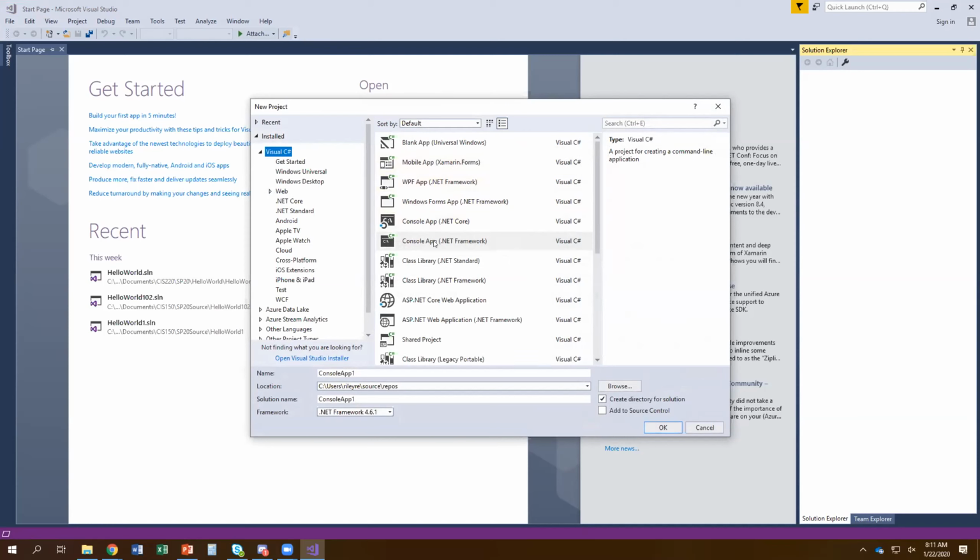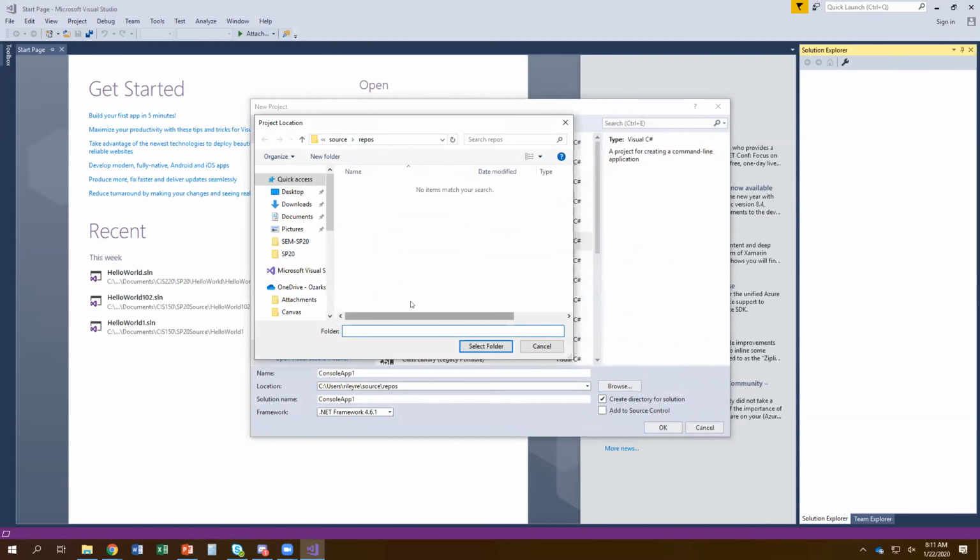Okay, we want to create another console app, and we're going to use .NET Framework, and we want to check our location. And again, mine has switched to the C drive. That's not where I want it. I want it to be on my OneDrive. So I'm going to browse and go find that folder that I created last time.